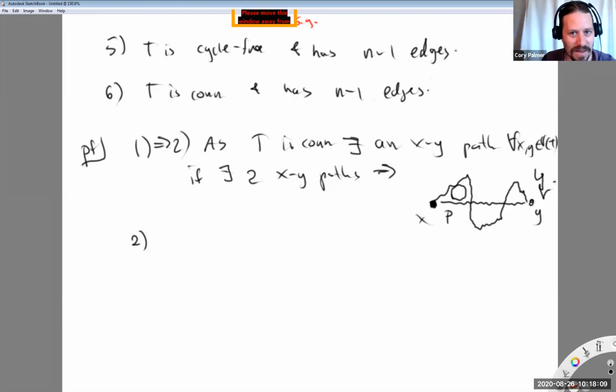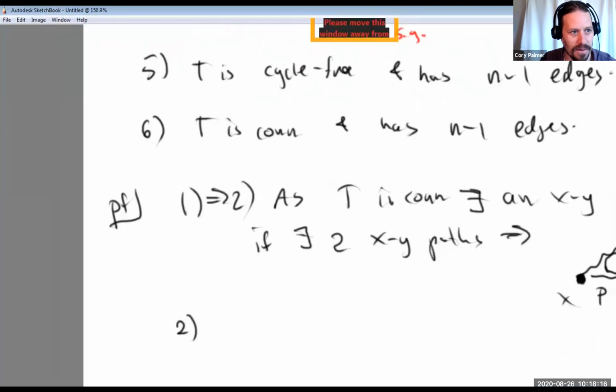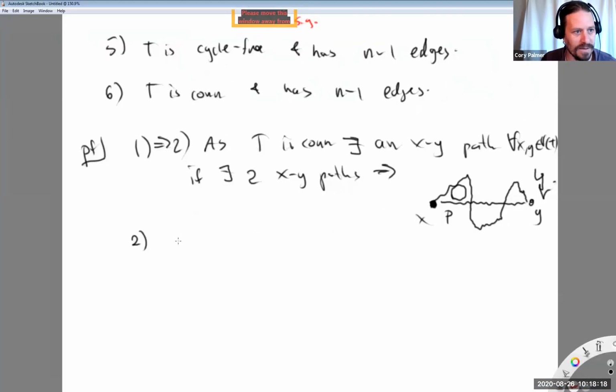Let's see. What if I slightly minimize the window? It's not really that noticeable. Yeah, it disappears sometimes. It kind of fades out. Yeah, it's starting to fade out there. Luckily half of it's over the toolbar up at the top. So I'm just going to ignore it for now. But I had this come up in my other class, so I'll try and figure out a way to solve it later.